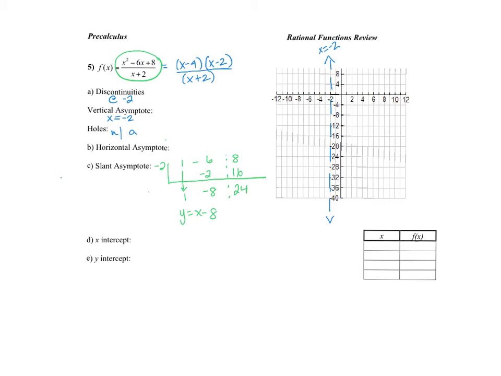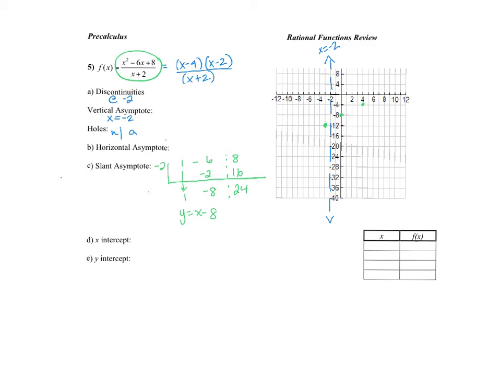So to graph this, we're going to go to -8, and just be careful of the scale. It's up 1 over 1, but we're going with our scale. So if we go up 4, we're going to go to the right 4, just so you can get an idea. If we go down 4, we have to go to the left 4. Okay, so if we continue this here, we're going to go up 4. We're going to keep plotting this.